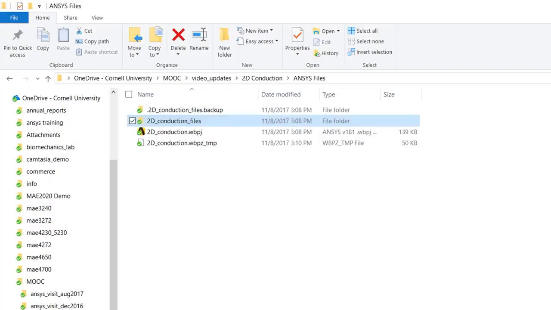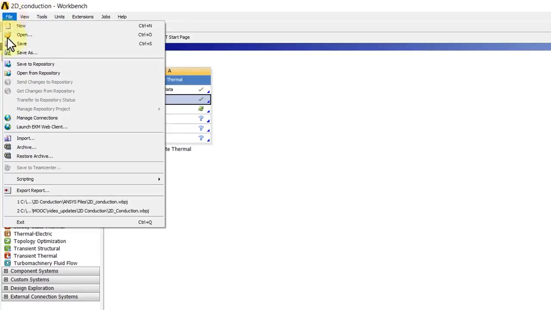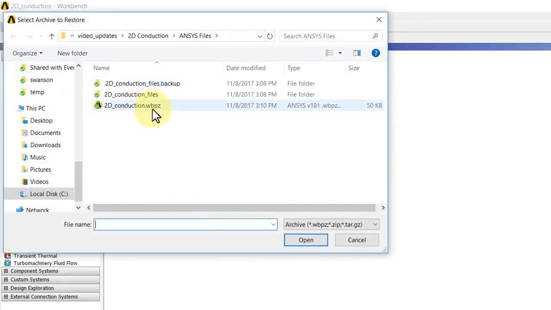And then if I go back to my folder, I see that I should have a single file. So it zips it all, and then I just need this one file. And in this case, it's 50 kilobytes. And I can just email that one file, for instance. And to bring that project back up, you can just double click on it. Or within this interface, you'll have to say File, Restore Archive, and then you see you can read in WBPZ. And when you do that, it'll ask you to save it in the conventional format.